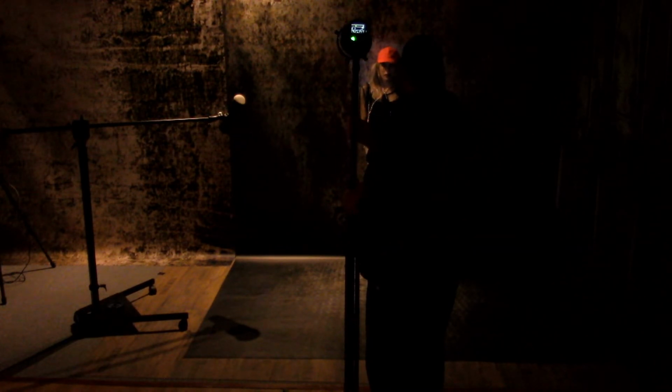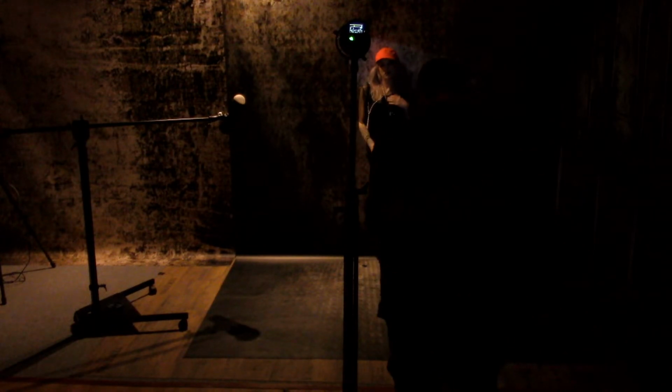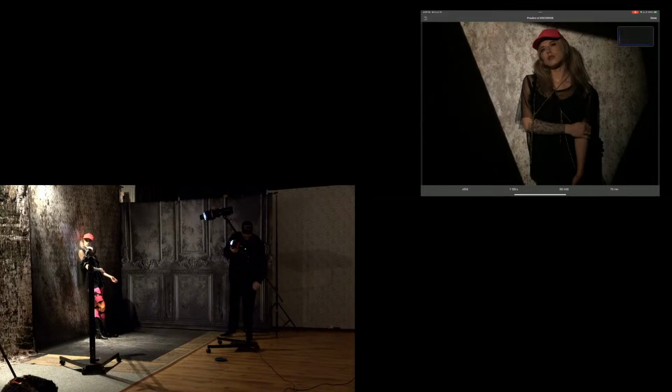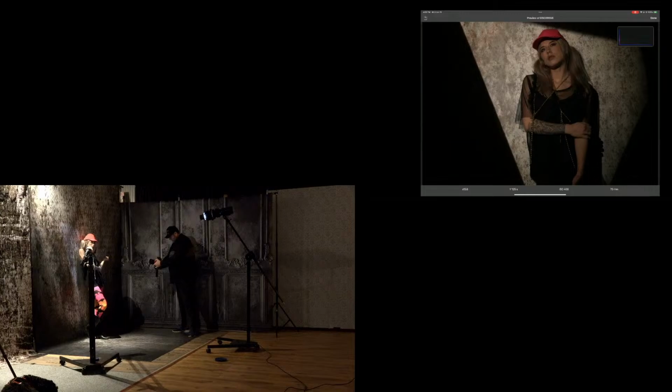Okay, as you can see, without lighting in the studio, this is absolutely impossible. Nice. Move the light. There we go. Of course, we can now use different angles and create something that's more interesting.